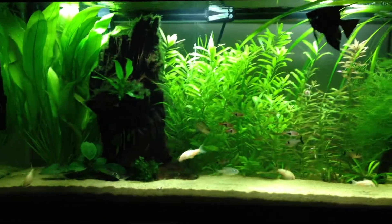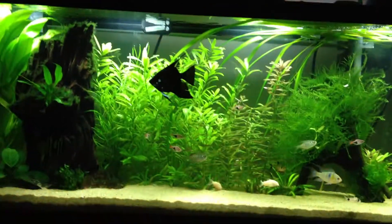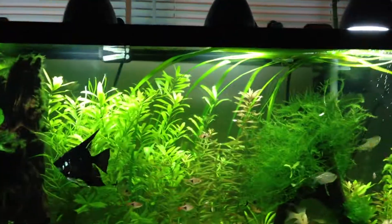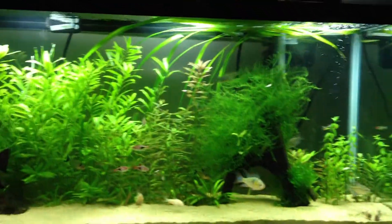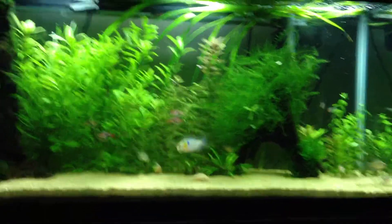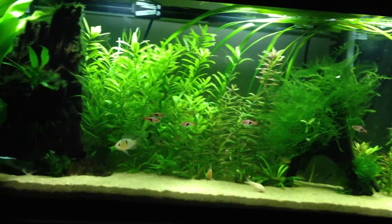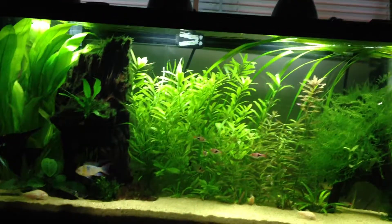So I stopped dosing and I reduced my photoperiod drastically. I'm finding that my plants are looking kind of straggly right now — they're looking a bit better now that I've done about three water changes in three days, but normally they look pretty straggly. I think it's due to the non-linear pattern of lighting.